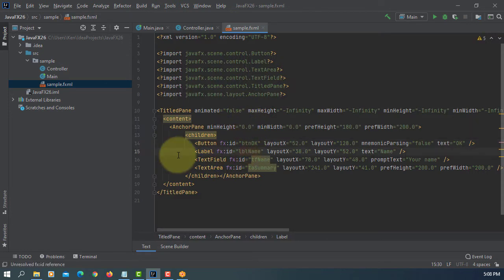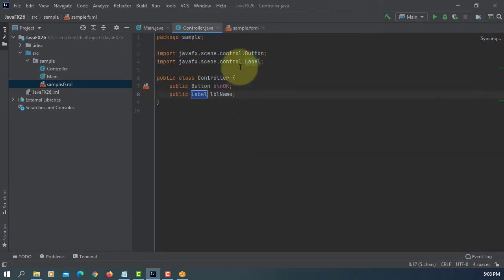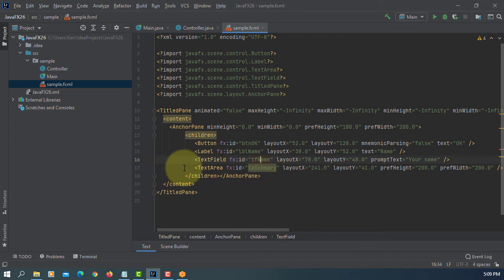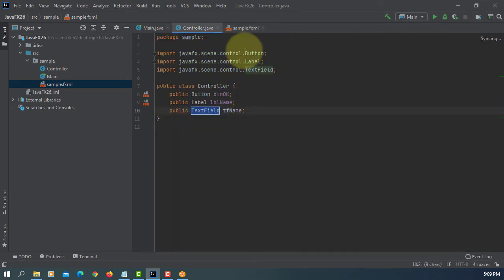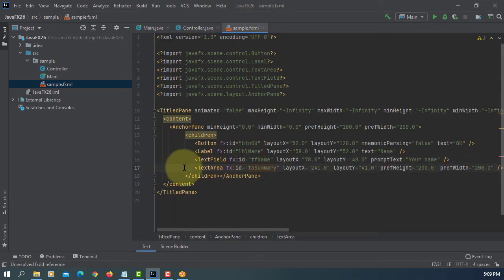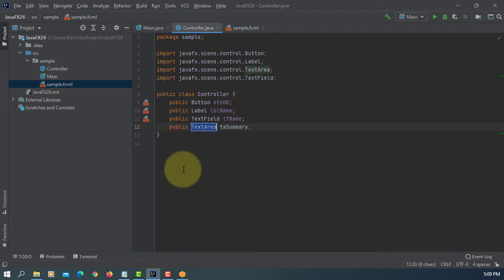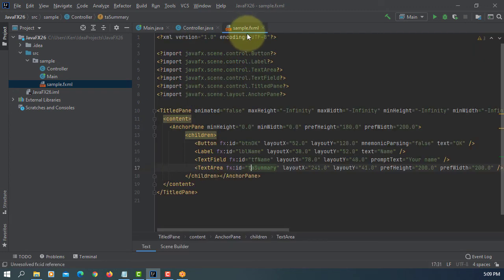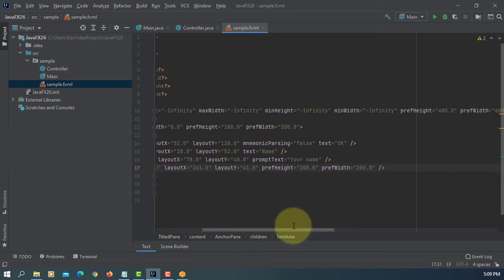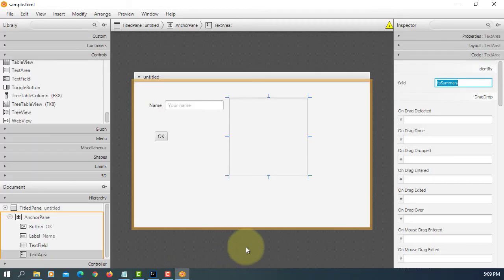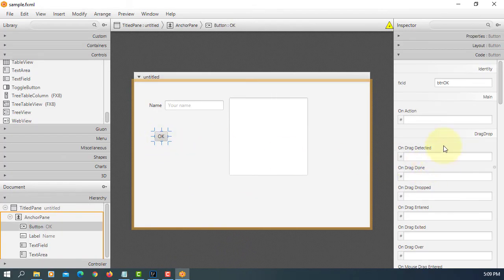So we can add 3 more. Text field, TF name, then TA summary. Okay, let me have a look. Okay, I think I forget one thing. So, okay, here, event handler called handle btn OK.